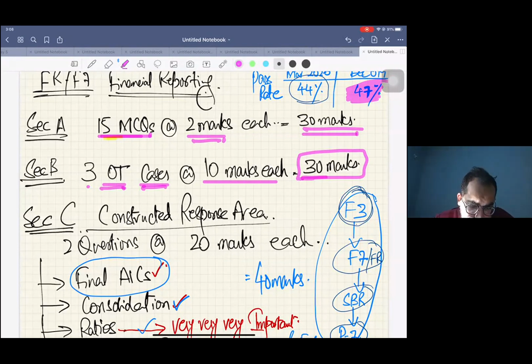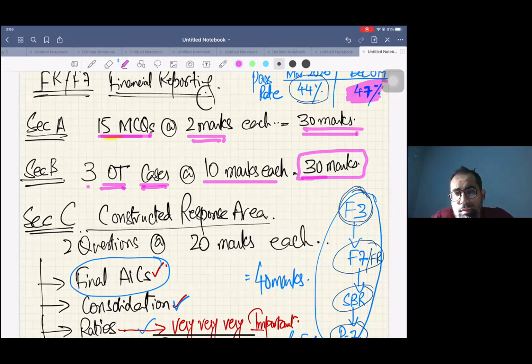Okay. Now, do keep one thing in your mind. OT cases are very dangerous, because if in an OT case there are 4 options and you have to tick true and false, listen to me very carefully, and if you do one mistake you will get 0. So it's like gambling, win or lose. You will lose everything. If you make a mistake in an OT case, you will lose everything. So be very sensitive while doing OT cases.